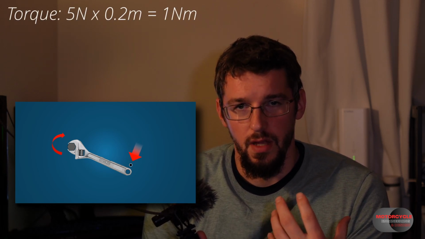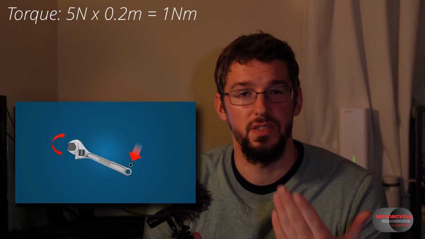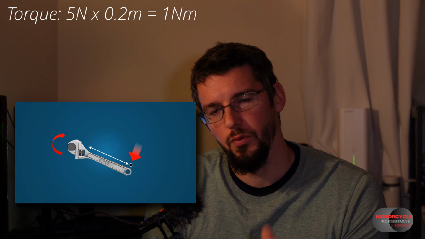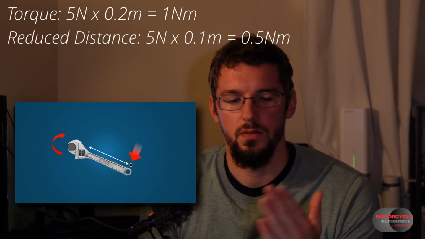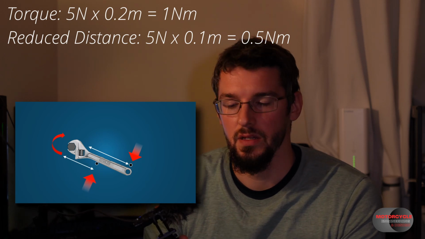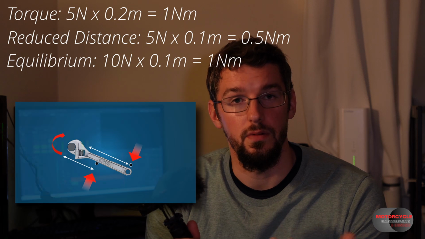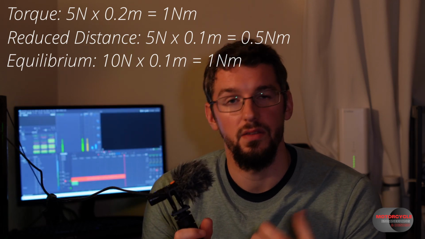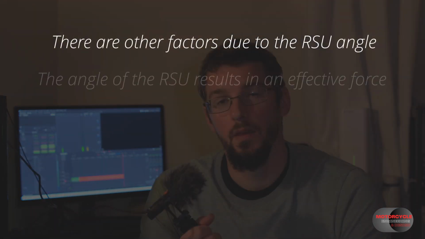Now if we want to counteract this force, if we want to cause this to stop, like the RSU is resisting the force that's going through the swing arm, but we are trying to stop it at half the distance, well, the torque is newton meters, which is force times distance. So if we halve our distance, we need to double our force in order for it to be equal. And that is the kind of relationship we're seeing in the RSU. That is why we have double the force in the RSU for a 2:1 ratio.